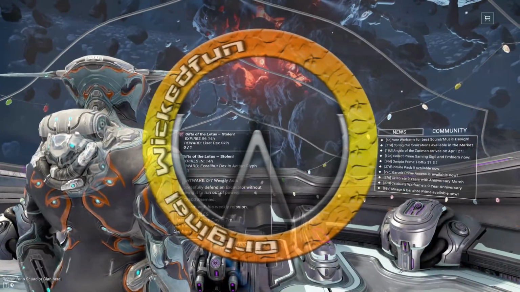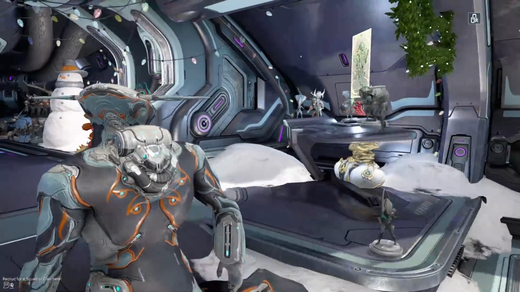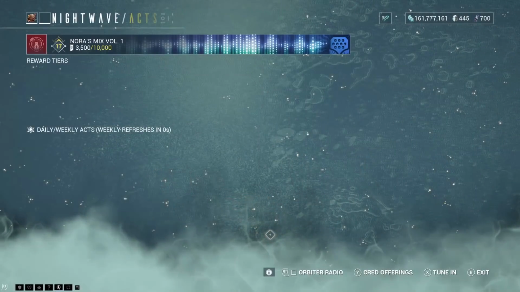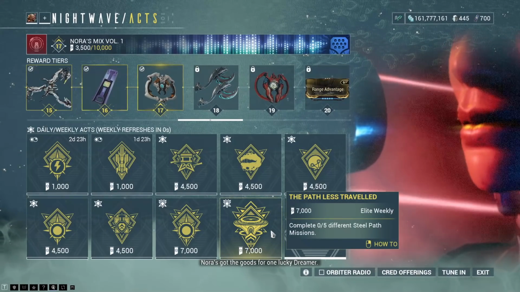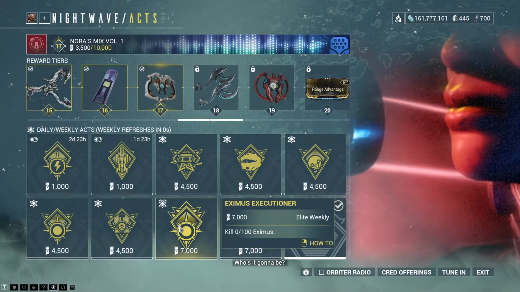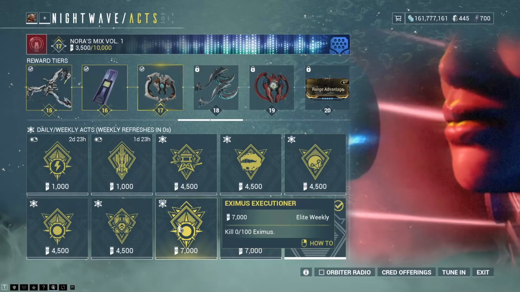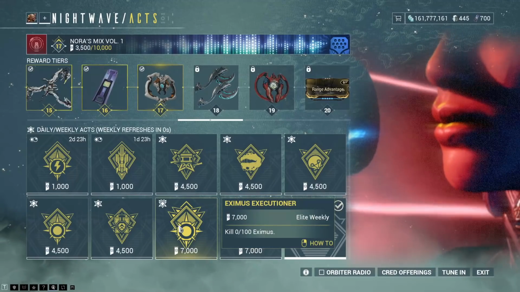Time to take a look at what's new in Warframe for the week commencing April the 25th, and it is going to be a huge week. We'll start with Nightfall. Elite Acts: complete 5 different Steel Path missions, and kill 100 Xmas enemies. I would do that before Wednesday. Highly recommend doing that one before Wednesday.